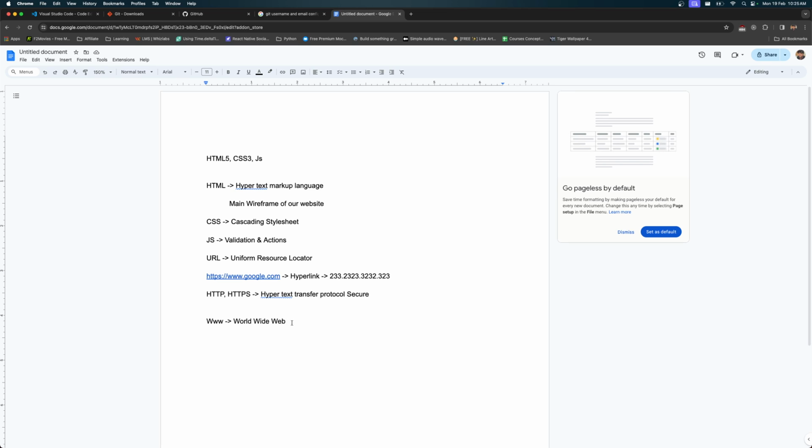We need to purchase the domain name from them, and it will be registered under this www, right? Then in this part, this Google, as I said, is the domain name. It can be anything. If you open godaddy.com, you can register a domain name with your own name itself, but you need to pay for the services.